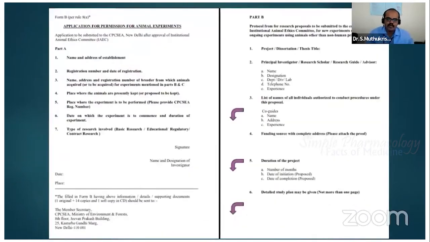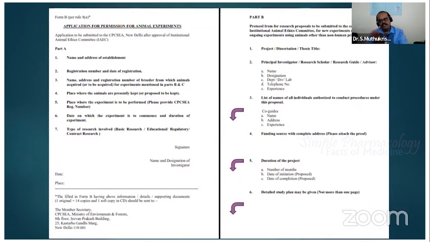So next we can go for what are the problems we normally face during the applications. Here I am going to explain what questions they ask and what we commonly write. Once we write all those things blankly, during the IAEC presentation we can't answer all their questions. So before filling in the applications, we have to know all those things. What is the background? Why? You can't simply write it like an application form. You should know the background of each and every parameter, and based upon that, you can write the applications.